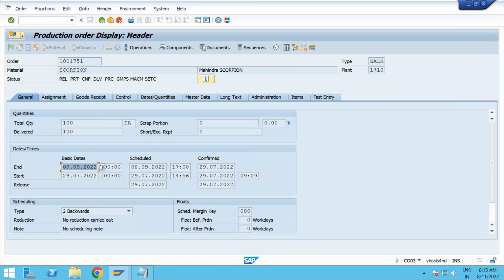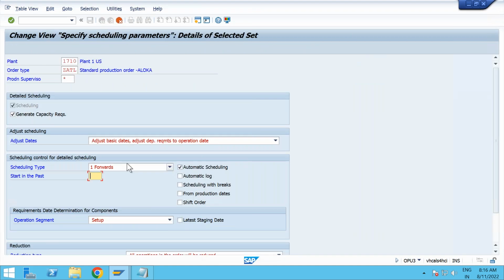One issue which we got in my project was that Saturday and Sunday were off for them. However, they wanted to schedule a special order for one of the clients on Saturday. Usually they do not schedule anything on Saturdays. And this time when they were scheduling, the system was automatically pushing to the next working day, which is Monday, right? So they raised an issue that they wanted to schedule something on Saturday and Sunday. Can you help us?